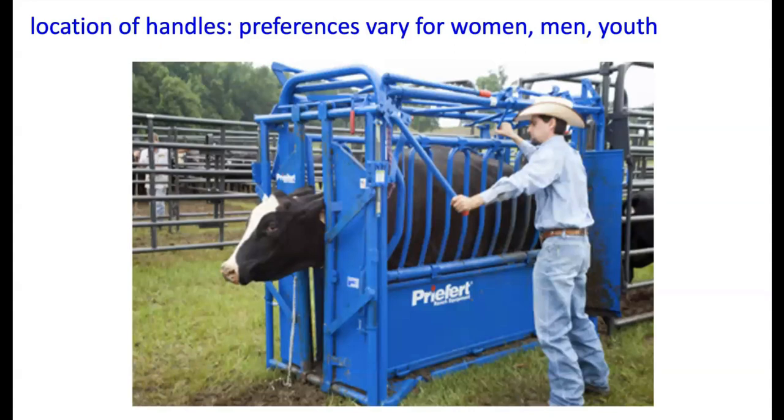When we talk about that saloon door style, typically you're going to want some gap between those animals. And so using that tailgate's a little more important in that situation. So with this particular chute, there's going to be at least two, sometimes three handles you're going to be using. And that's going to be the head gate, the squeeze, and then the tailgate here. Another thing to keep in mind is where does that handle end up once you have that animal caught or squeezed? Does it move to a position where it's kind of out of your way? Or is it going to be left in a position that you may find cumbersome, that you're having to move around, or it kind of impedes your progress when you go down there to give an injection? And so that's something to look at.